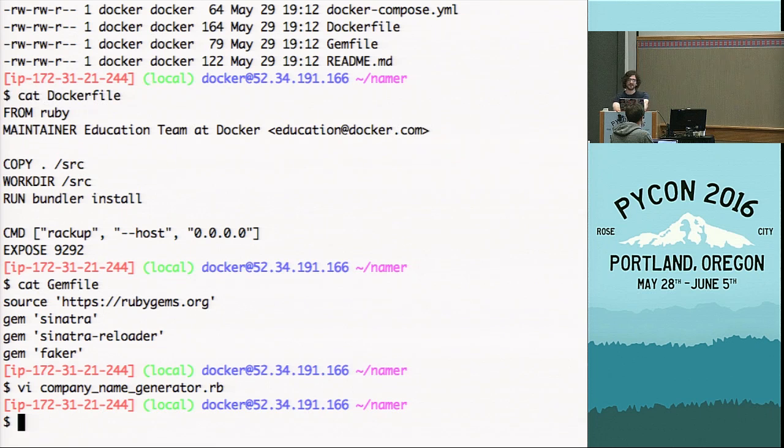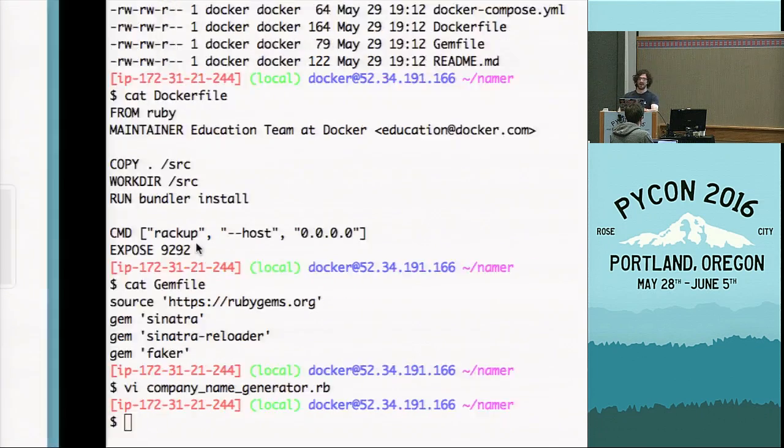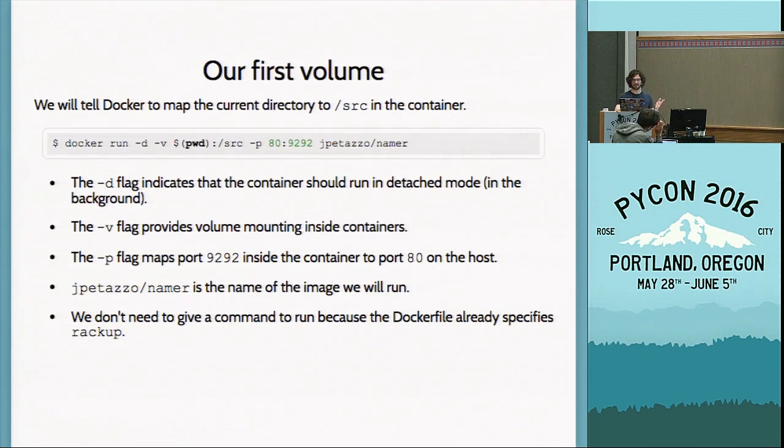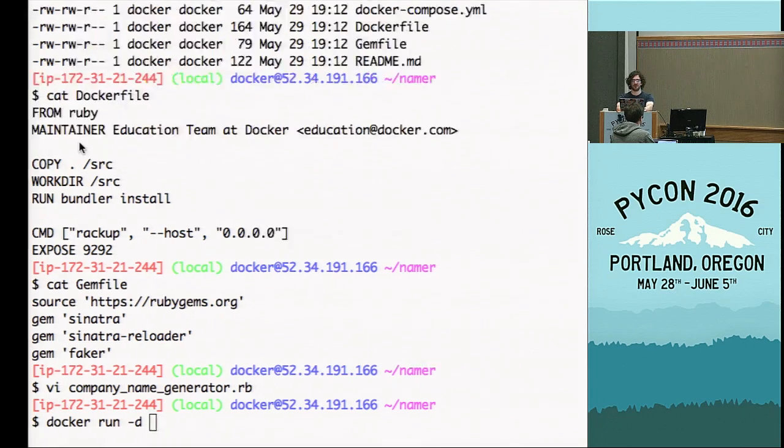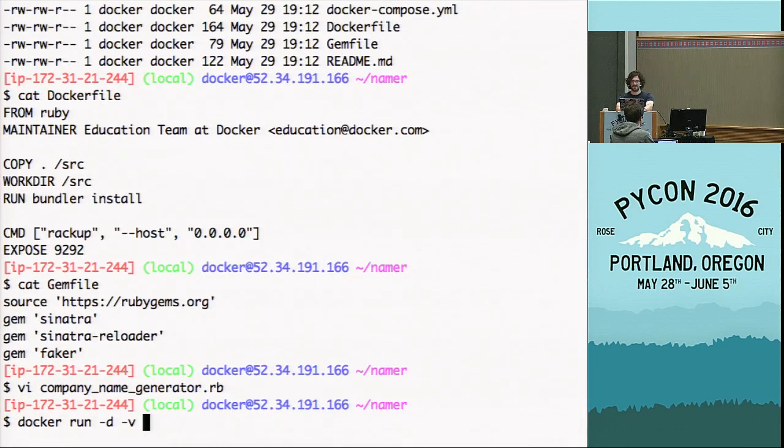So with what we saw up to now, what I could do is make the change, rebuild the container, and restart. But I want to see how I can make changes without having to rebuild each time. And for that, I will run this command here. So let's see what each of those parameters mean. So docker run -d in the background, -v $(pwd):/src. So -v means volume.